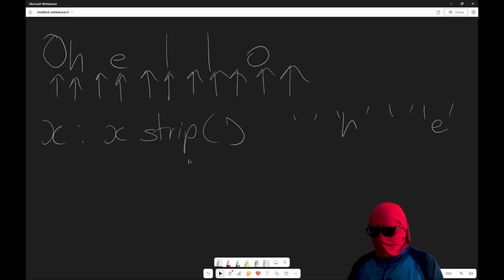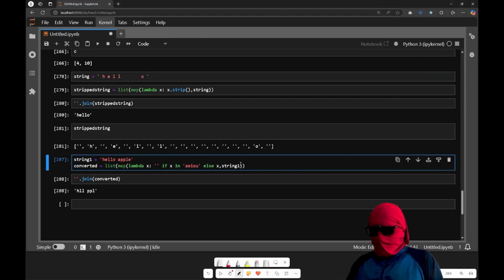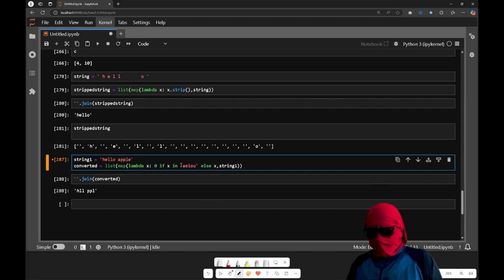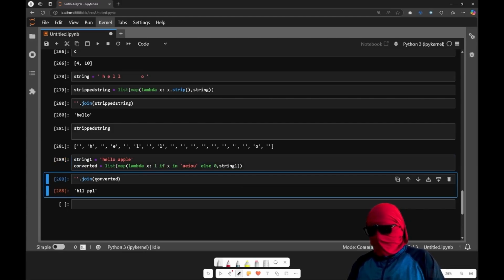Isn't that interesting? You can also count the number of vowels. So it will be 0 if x is not in a e i o u. I mean, it should be 1 if x is a vowel, because we're counting the number of vowels, and 0 otherwise. If we're counting the number of consonants, you can swap the 0 and 1. Run it.